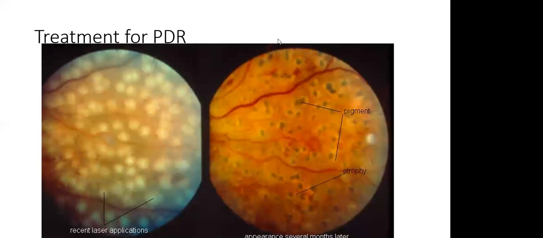Okay, so this is an eye that has had a laser treatment. So this is fresh, recently applied. Okay, all these spots are laser spots. So these are done at the periphery because the part of the retina that is lasered can no longer see. So we don't laser the posterior pole. We don't laser where the optic disc is and the macula is, unless there is a macular edema. There is a special laser we do. But we laser the peripheral part of the retina so that it will reduce the proportion of the retina that doesn't get enough oxygen and hence will result in the production of the vascular endothelial growth factor that is responsible for formation of new vessels.